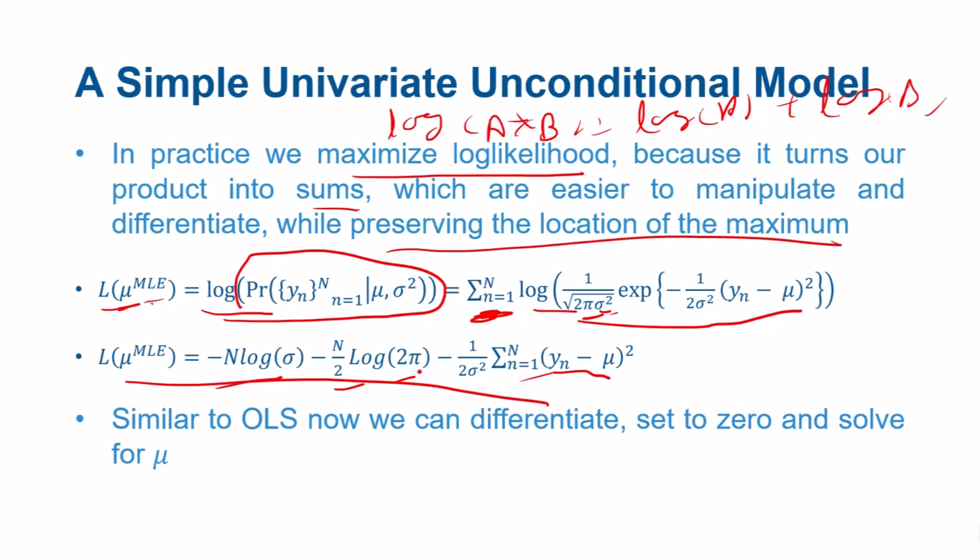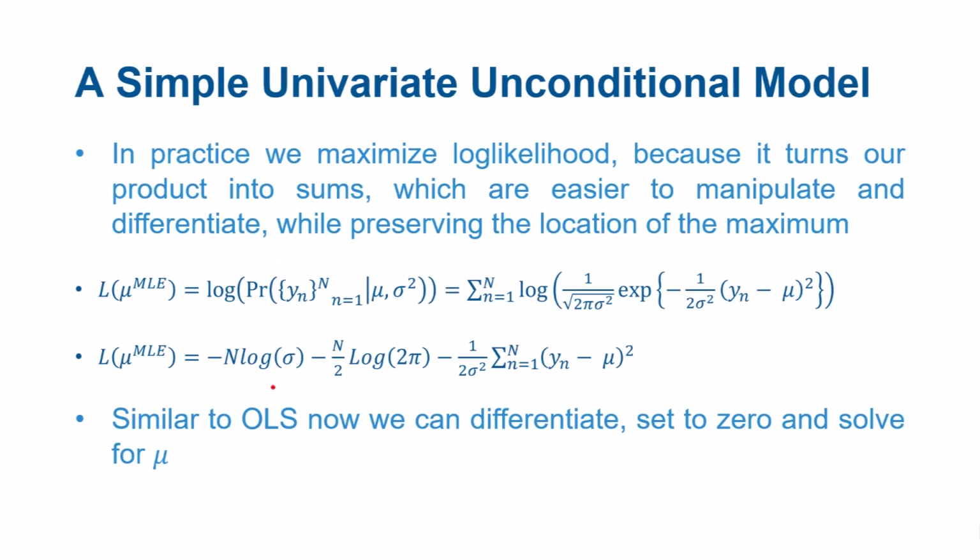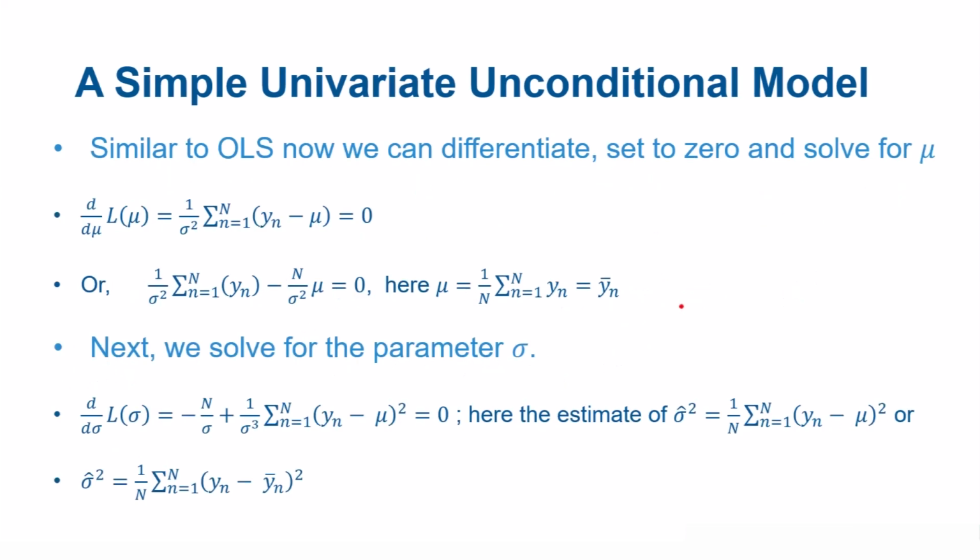Now we can differentiate it with respect to the parameters, that is mu and sigma, and set it to 0. For example, let's start with parameter mu. If I differentiate with respect to mu, this will be eliminated, this will be eliminated, and I'll have this function as 2 times minus 2 times inside this, and you'll get something like this: 1 by sigma square summation yn minus mu equal to 0. And here we can solve for the parameter. Solving this for mu, in these steps, we'll get mu equal to summation of yn upon n, which means the mean of yn itself. So the solution is yn bar, or mean of yn.